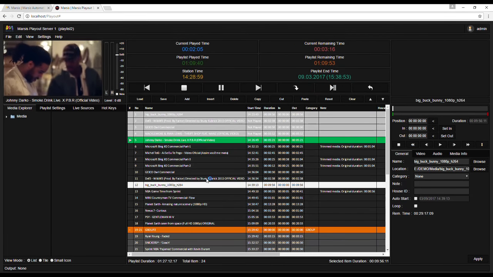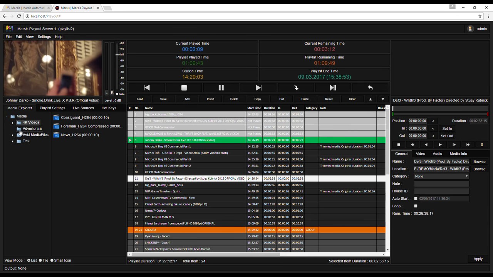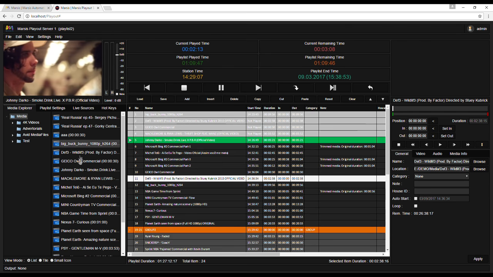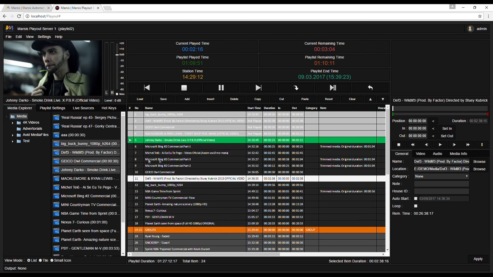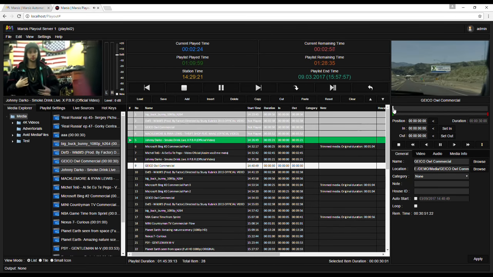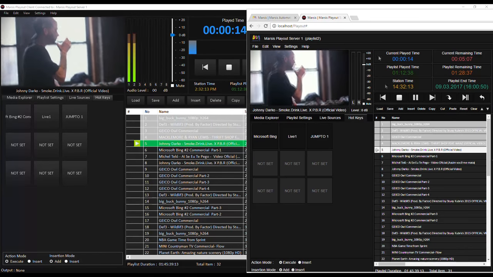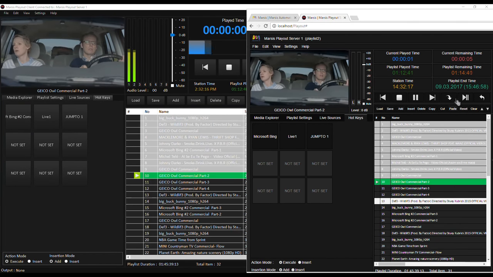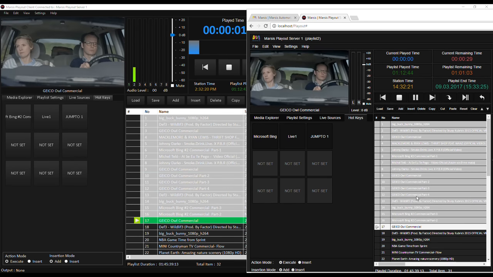Another great feature that Marsis offers is the ability to control your Playout server using your web browser. The Marsis Playout web client allows you to control your channel anywhere in the world. As you can see, the Marsis Playout web client looks almost identical and contains every feature that is in the desktop client. When you make any changes using the web client, you will see the changes reflected on all other clients instantly. You may also build playlists online using the web-based Marsis Scheduler client.